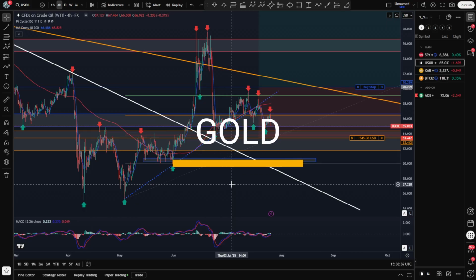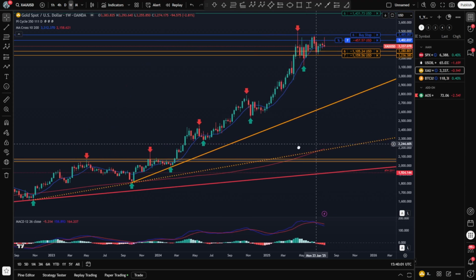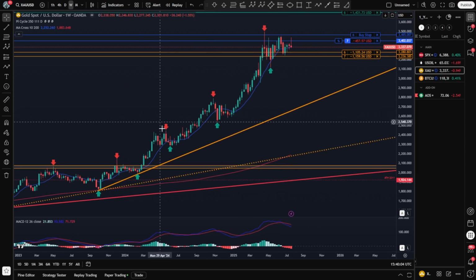Next is gold. Gold spot here at the weekly time frame, massive bullish chart at the moment, looking like a skyrocket from Elon Musk. Just joking. Here you can see a weekly resistance zone. Price struggled a lot of times with breaking above that, but once we saw the breakout, price wasn't able to get stopped. Only small pauses in between higher highs and higher lows, confirming this intact weekly uptrend. And at the moment, the price gets held by the 10-week moving average, consolidating sideways.